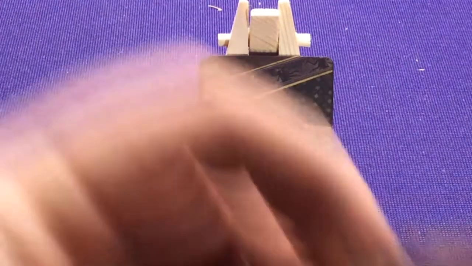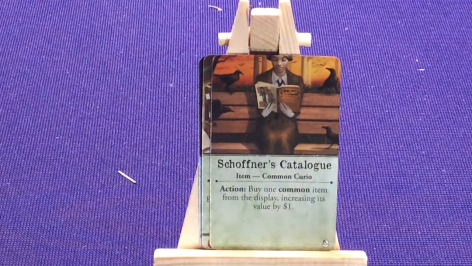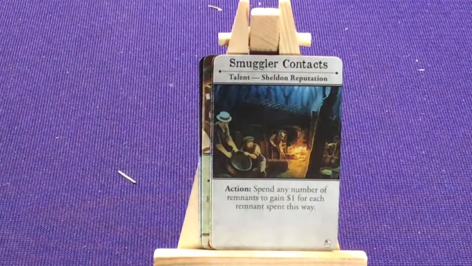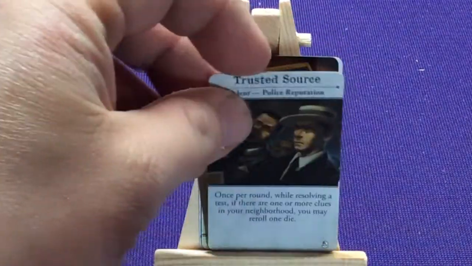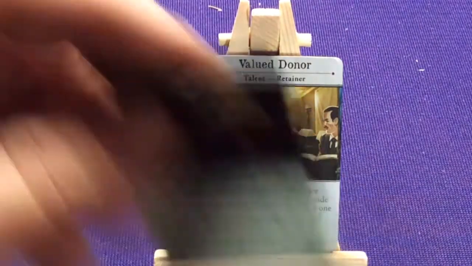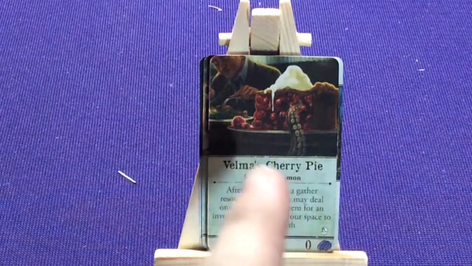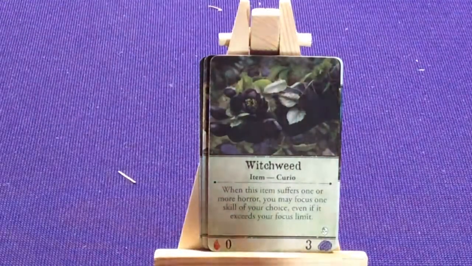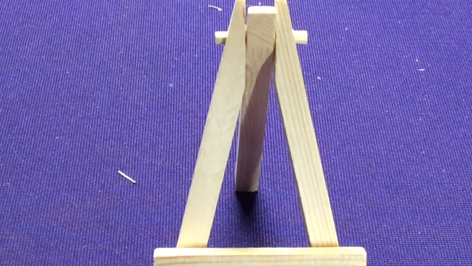Puzzle Box. Schoffinger's Tagalog. Smuggler Contract, a Sheldon reputation card. We have the Star Tarot card, got a lot of the tarot cards. Trusted Source, a police reputation. That's interesting. Valued Donor. Velma's Cherry Pie. As you can see, there's a tentacle sticking up there. A little odd stuff going on at Velma's Diner. We have some Witchweed. And finally, we have the World Tarot card. Alright.